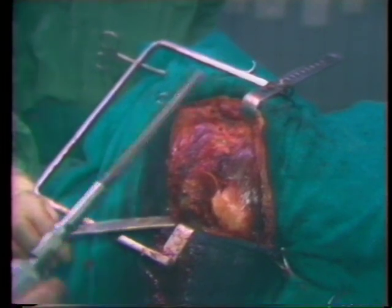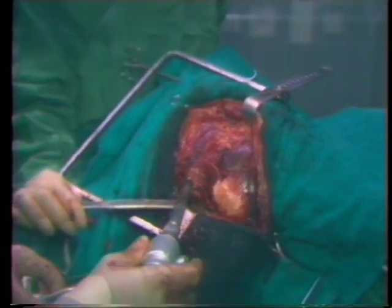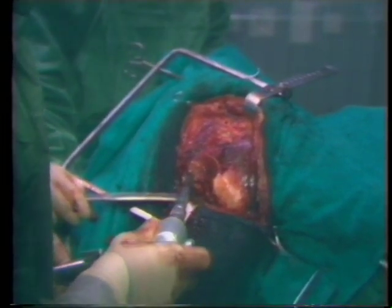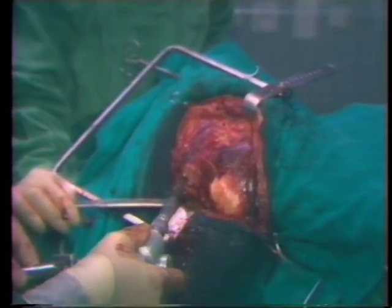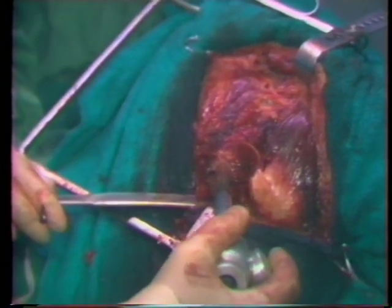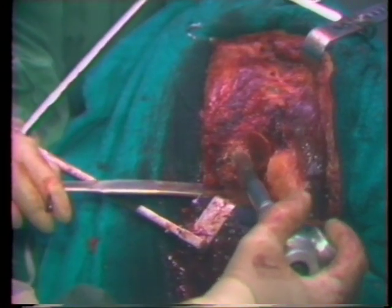Now I start with my reamer to open this up again, aiming again for the patella, centre of the patella. Come a little bit into valgus, cutting into valgus sideways, and now cutting into varus, completely ignoring the antiversion.